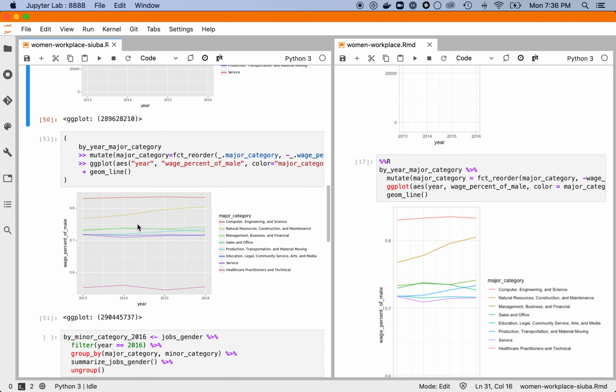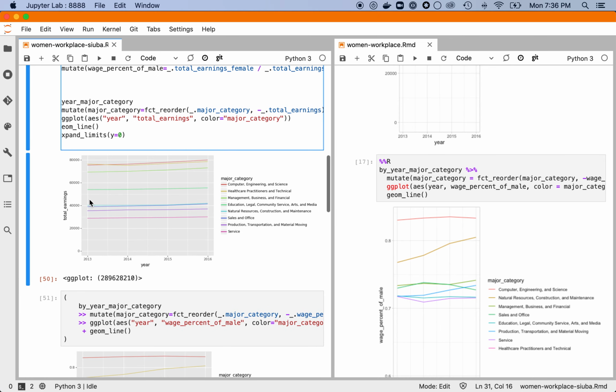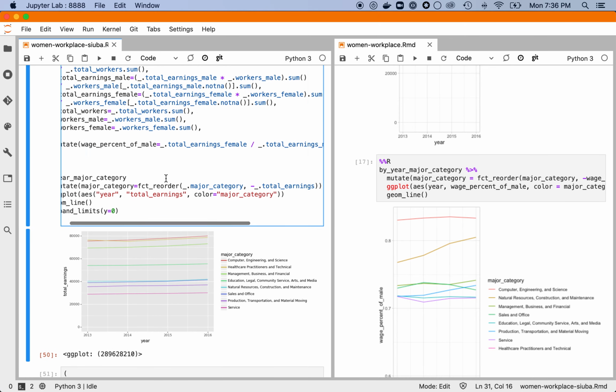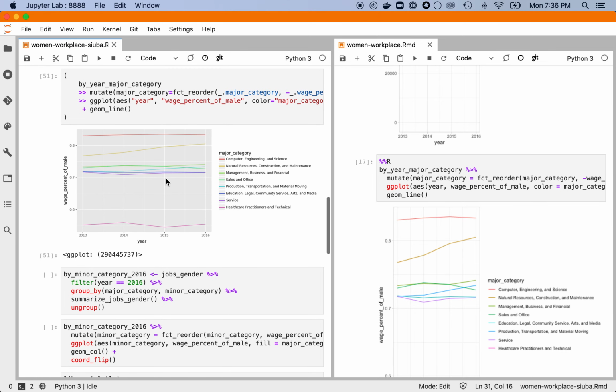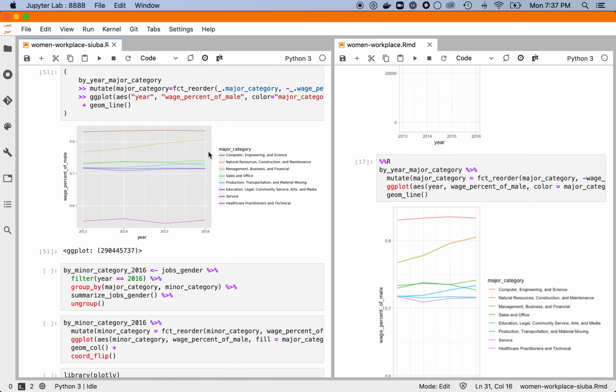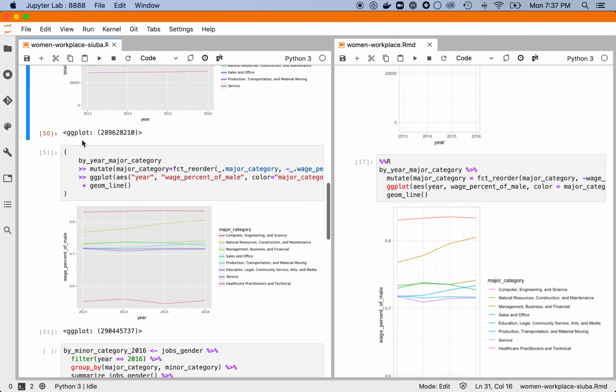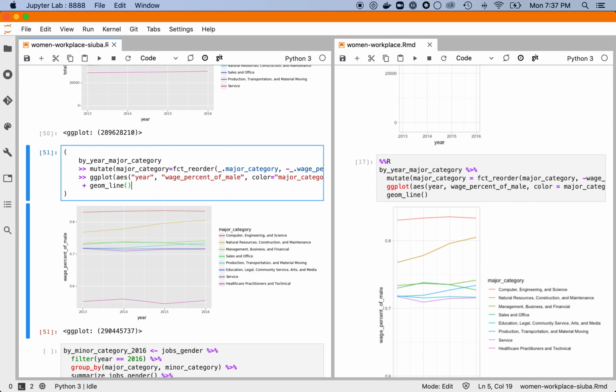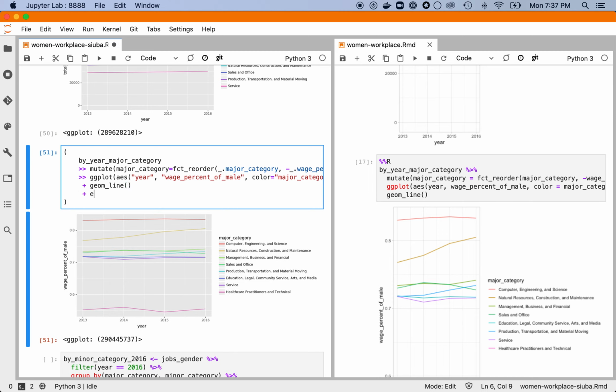So in this plot, females are making, double check, total earnings female divided by total earnings male. So females are making 80% of what males are making in computer engineering and science, or a little more than that. One thing I could do is expand the limits.